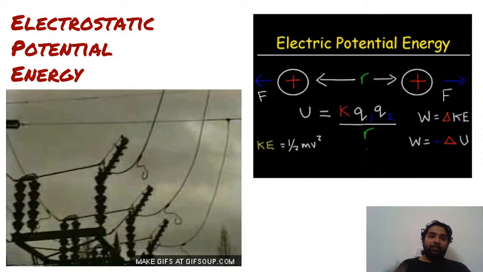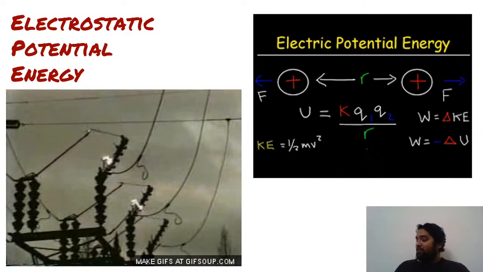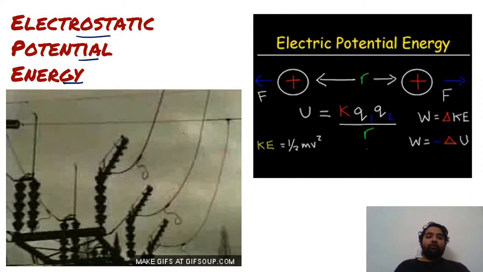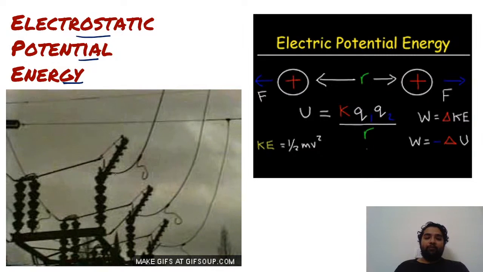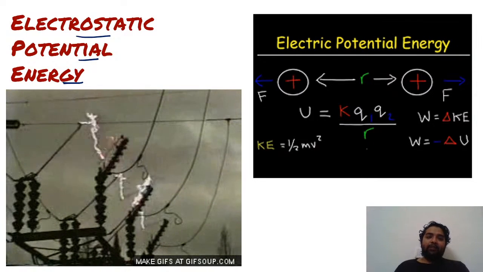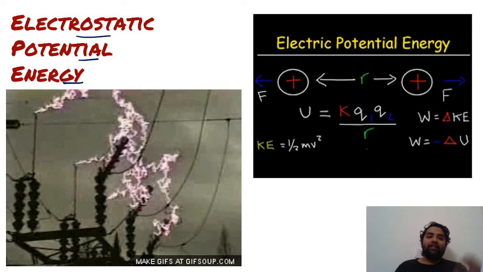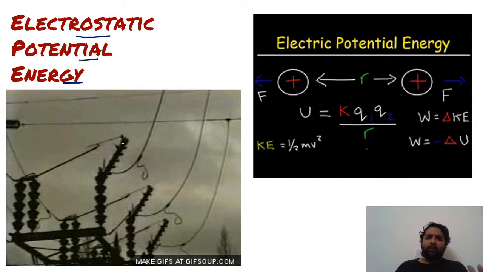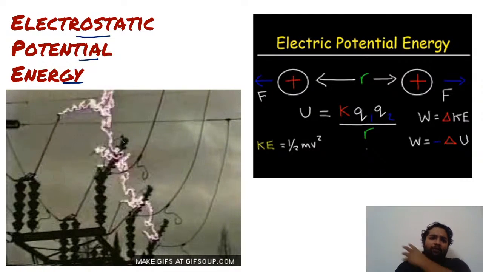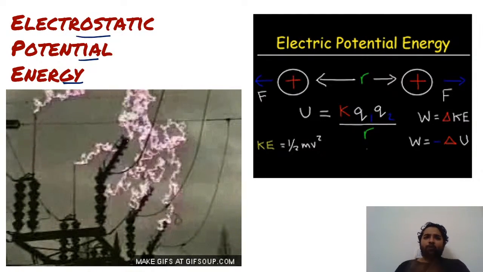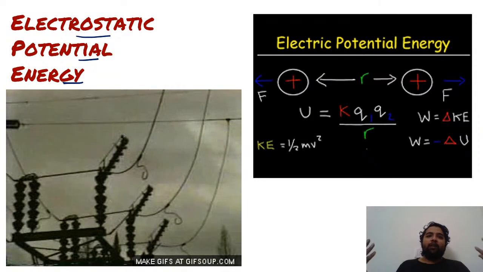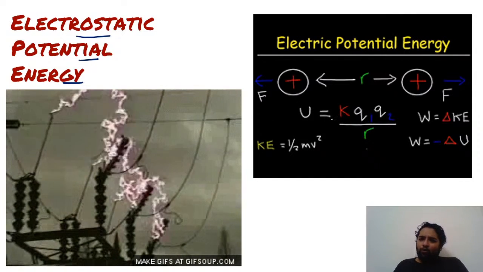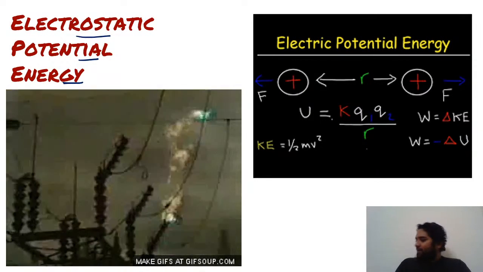Okay. So now for the next topic, guys, it is electrostatic potential energy. What is happening here? If you observe, there are potential differences in current wires and suddenly there is a lot of fire catching. A lot of heat is produced. How is this heat produced? How much heat is produced? Why is it burning? Why do transformers burst? You hear the huge sound. Where does all the energy come from? That energy is called electrostatic potential energy.